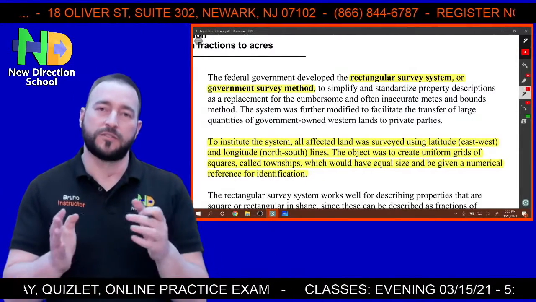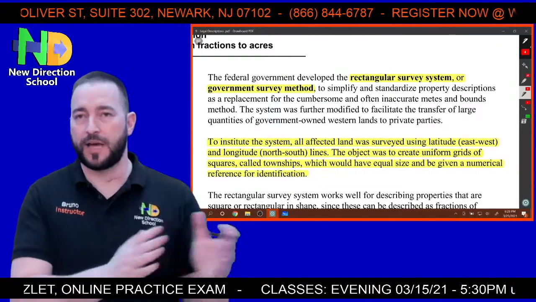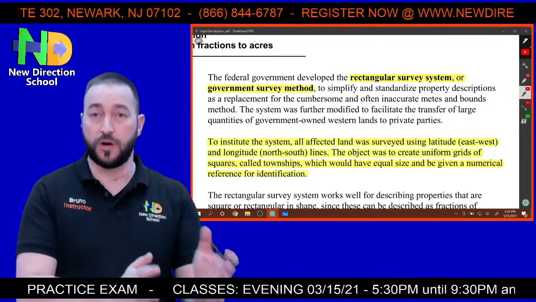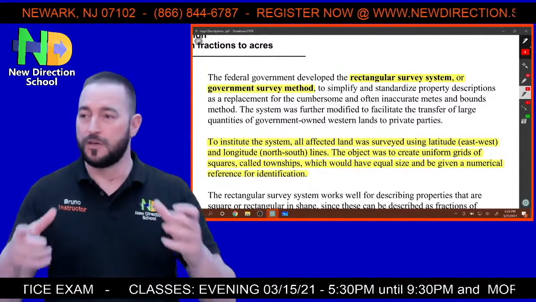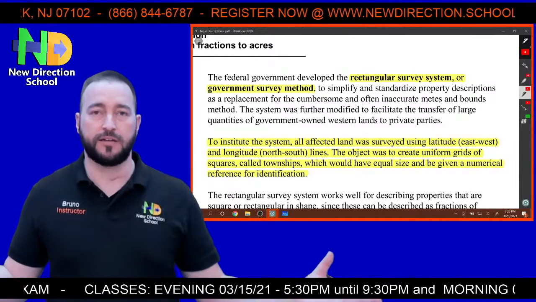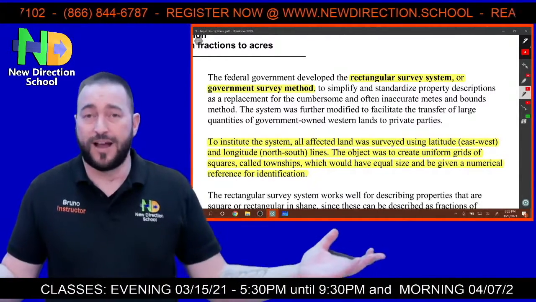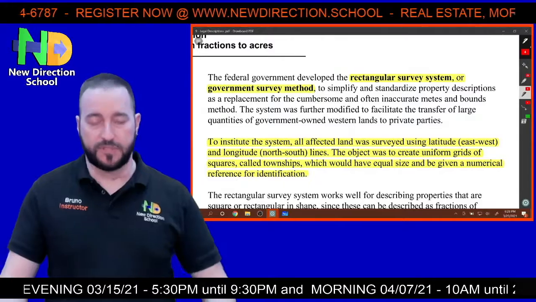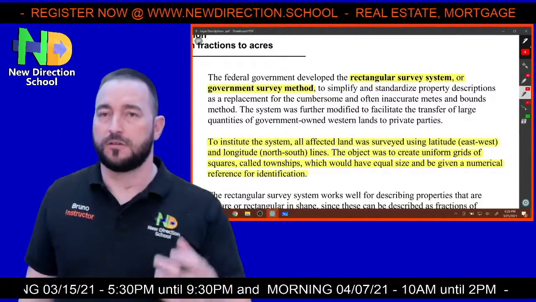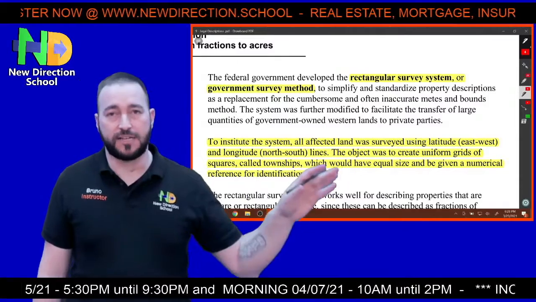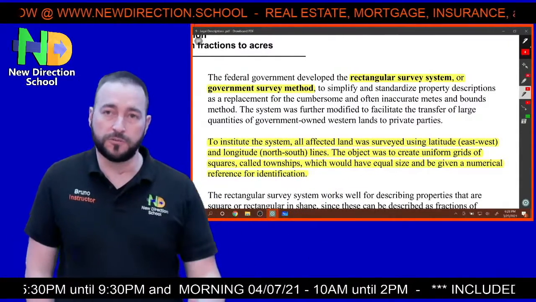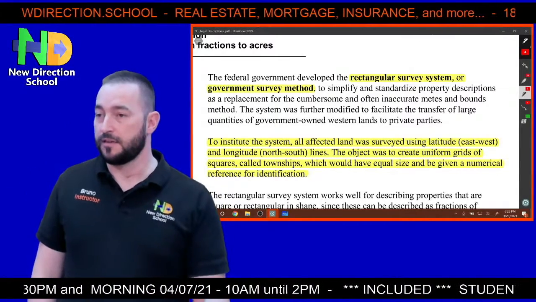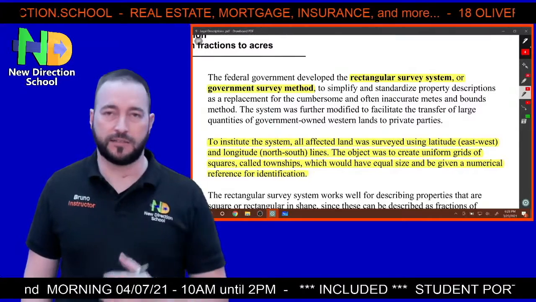Right. What people started to do back then with this new system is, hey, any new town or township that we go to, we're going to divide it into perfect squares. This way, there's no ifs and buts about it. It's a square, right? We don't have to get triangles or weird shapes. Everything is squares. This is not used in the original 13 states, they're very old, right? So they use the old system. The original 13 states or colonies, right? We use meets and bounds, and we use the block and lot.